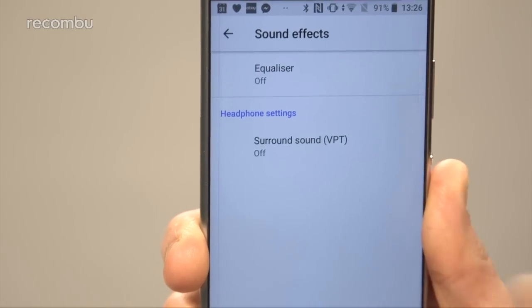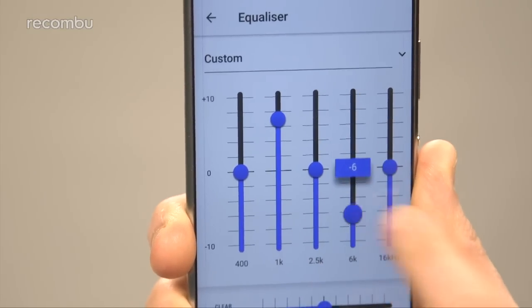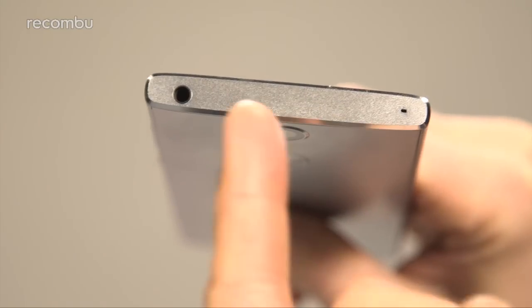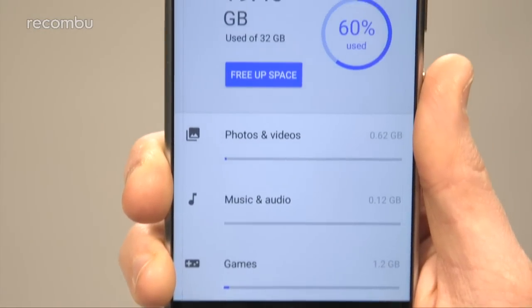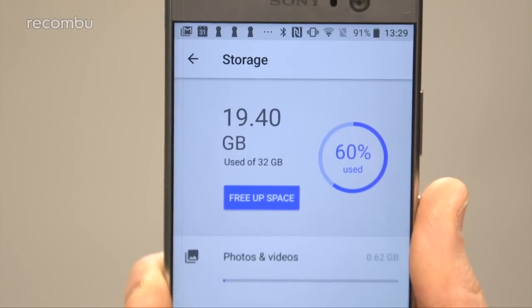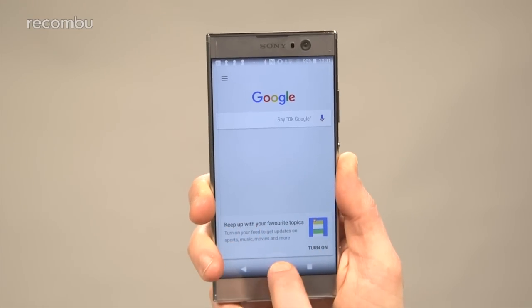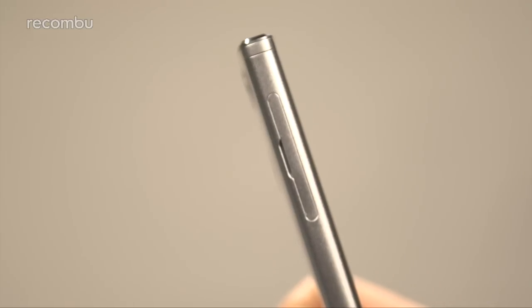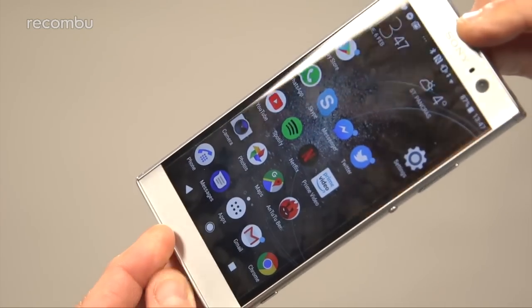Audio is another highlight here. Sony software helps to boost the quality of your downloaded tracks if you allow it to, while manual controls are also available. The built-in speaker is decidedly tinny, but you can connect headphones via Bluetooth 5 or that 3.5mm jack. As for storage, you get 32GB of space inside the XA2, though almost half is used up by Android and Sony's apps. However, Sony has included microSD support — cards of up to 256GB are accepted, giving plenty of room for a massive media collection.